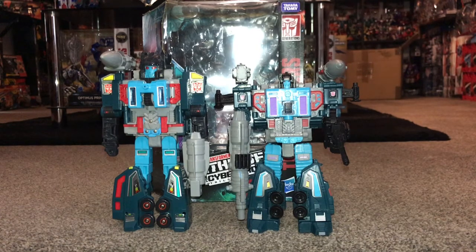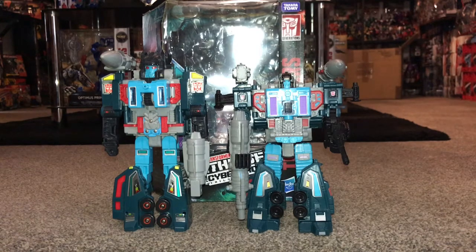With regards to weapons, you do just have the 2 parts of the missile, the chest piece, and as I mentioned at the end of the Doubledealer New Generations one, you've obviously got on here the Power Masters. I said if I wanted to be really, really picky or pedantic, you don't have the Power Masters with them. But again, that was a gimmick that they used in the toys years and years ago, and it's not necessarily needed now. And of course, you could lose them, and they do get damaged quite easily. So this is them in robot mode. They do look very good together. They both display fantastic. Let's have a quick look at them in Falcon mode then.